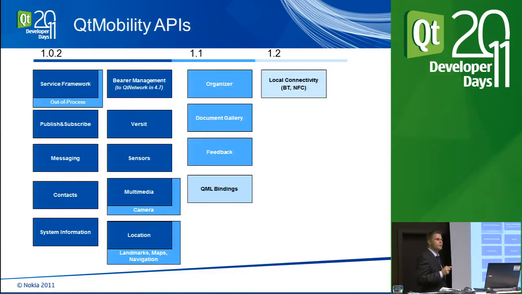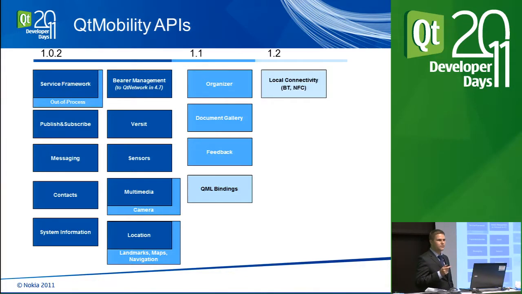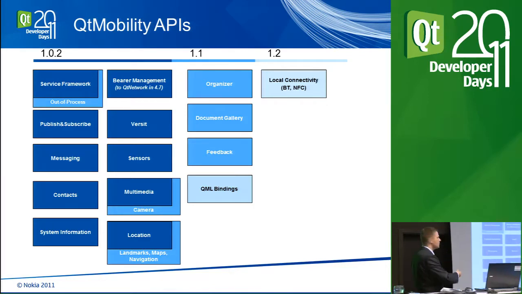Okay, let's have an overview of Qt Mobility APIs first. So, as we mentioned earlier, Qt Mobility APIs provide you access to different features that are available in modern mobile devices, like, for example, sensors, things like that. Let's see what's available.